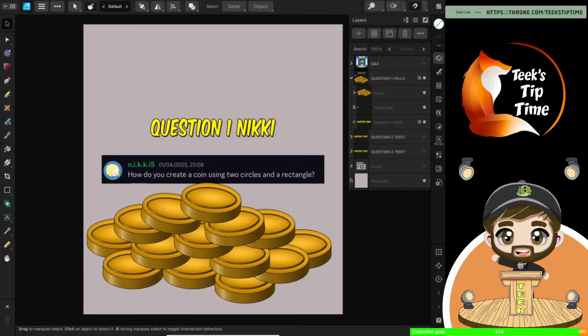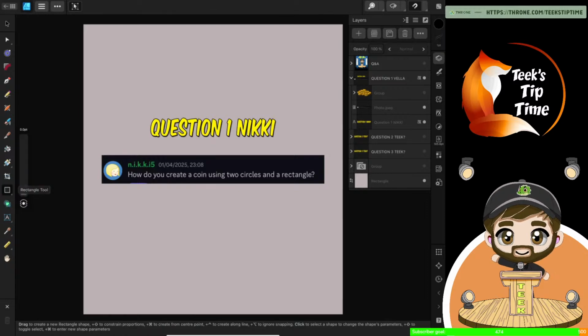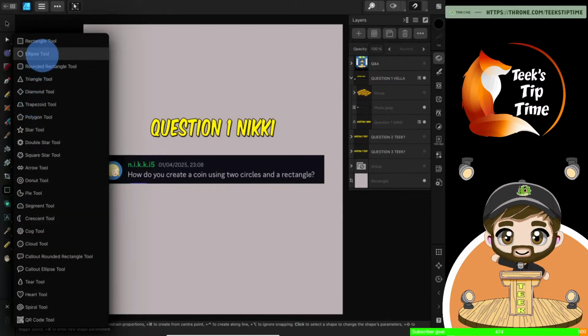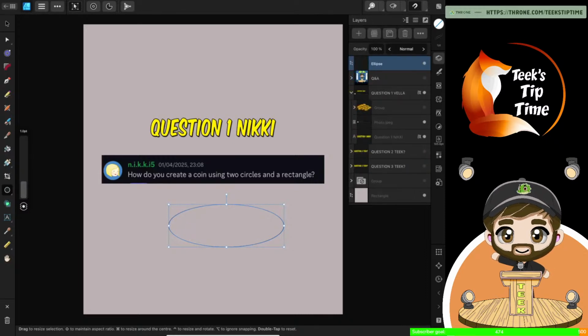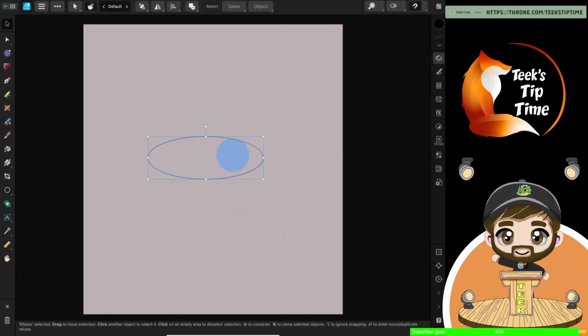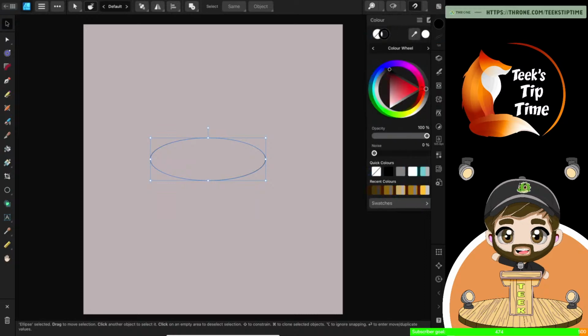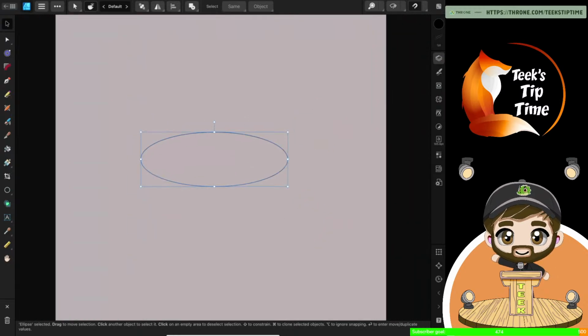And if you do, then here we go. So we'll start off with an ellipse. So you get 2 ellipses just here. In fact, I'll get rid of them where it says Nikki, etc. So we got some more room. Okay, let's start off with the ellipse. We'll have just a stroke. There we go. So we got our ellipse.